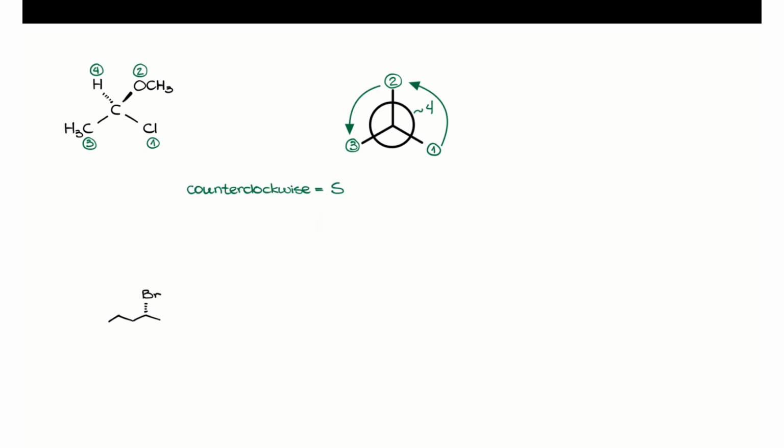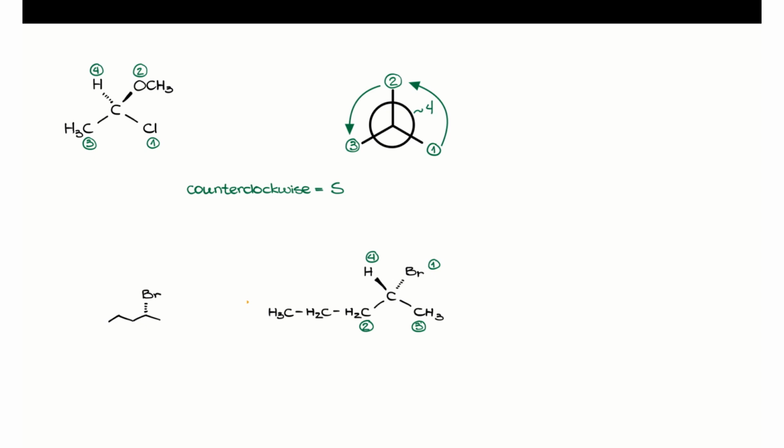For the second example over here, let's just make it like this. It's easier for us to understand and assign the numbers. The first one goes to bromine, which has the highest atomic number. The second one goes to the hydrocarbon chain. Third number goes to carbon, and the fourth goes to hydrogen, as always, because hydrogen is the lowest atom. But in this structure, there is a problem. If we assign the absolute configuration for the chirality center, the configuration will be wrong, because the hydrogen is pointing towards us and the bromine is pointing away from us. As bromine has the highest atomic number, it should be pointing towards the viewer, not away from the viewer.